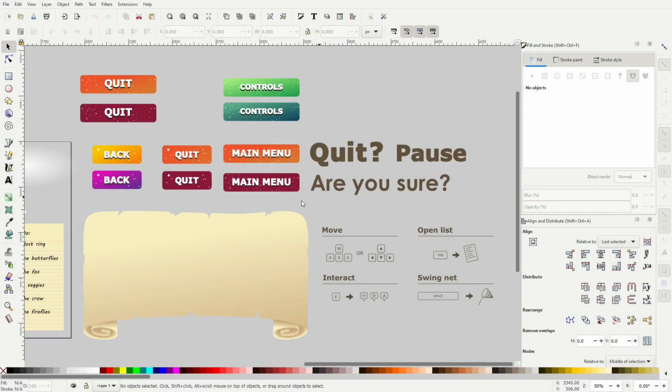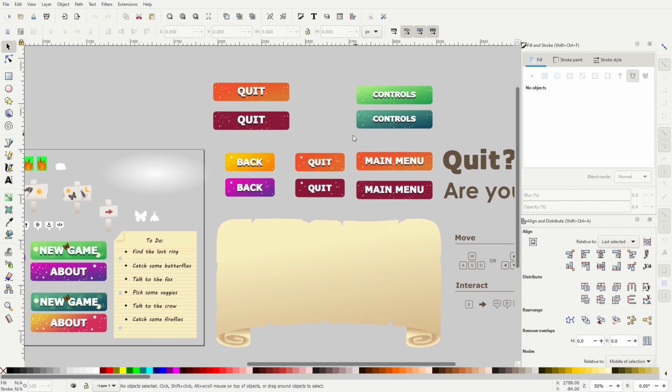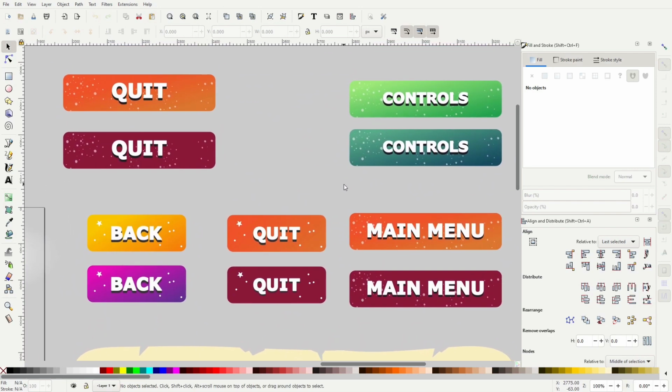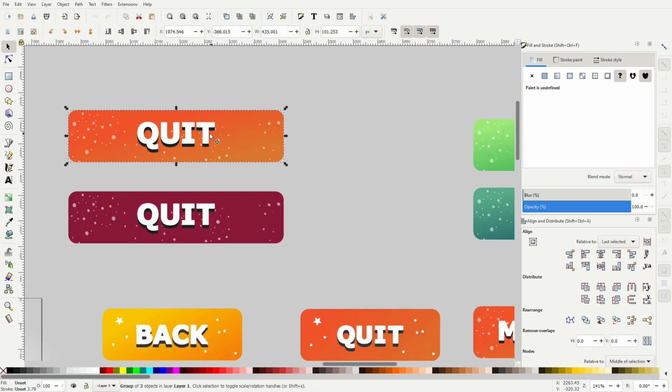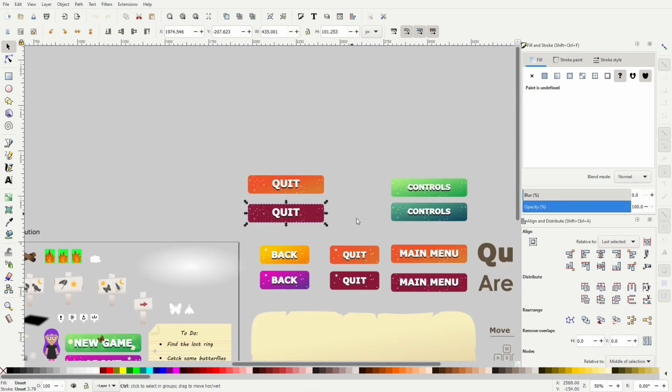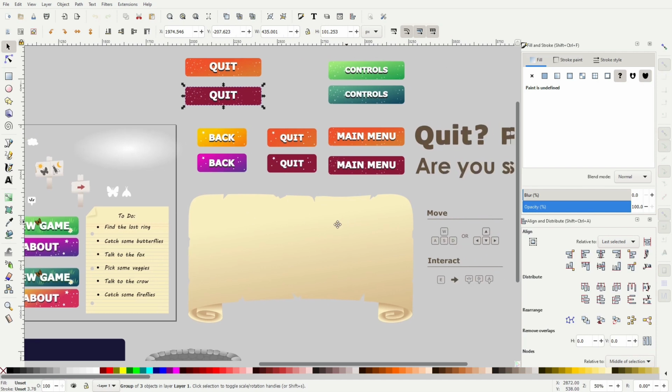The very first thing that I did was draw a bunch of stuff that I knew I was going to need for all of my menus. So I got a bunch of buttons. Basically they have a sort of normal state and then a clicked state, which is the same as any of the other buttons that you've seen so far.